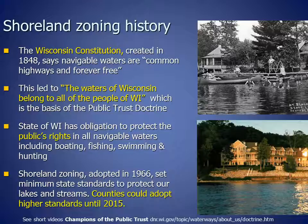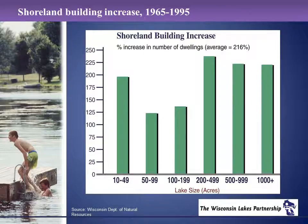The state of Wisconsin has the obligation to protect the public's rights to make sure that our lakes and rivers are boatable, fishable, swimmable, and can be hunted on. When shoreland zoning was adopted in 1966 by the Wisconsin legislature, it set minimum standards, and counties could adopt higher standards as they decided what was best for the lakes and rivers in their counties. Counties continued to make these decisions for over 35 years, until 2015. We have seen many changes to shorelines since shoreland zoning was adopted in 1966.